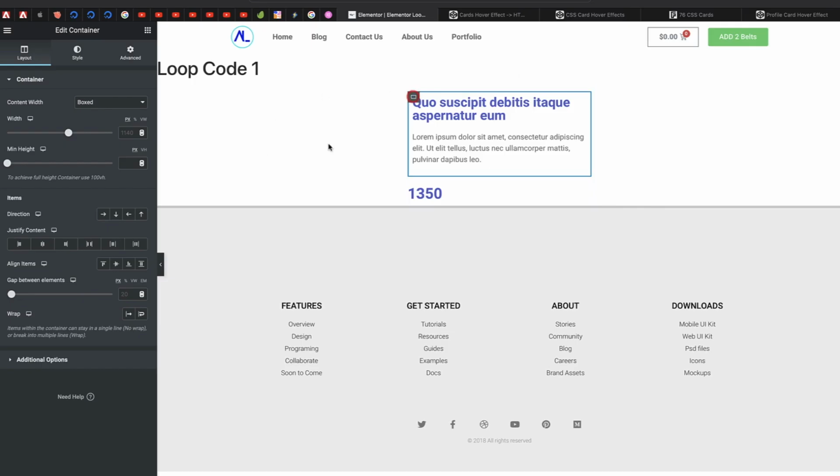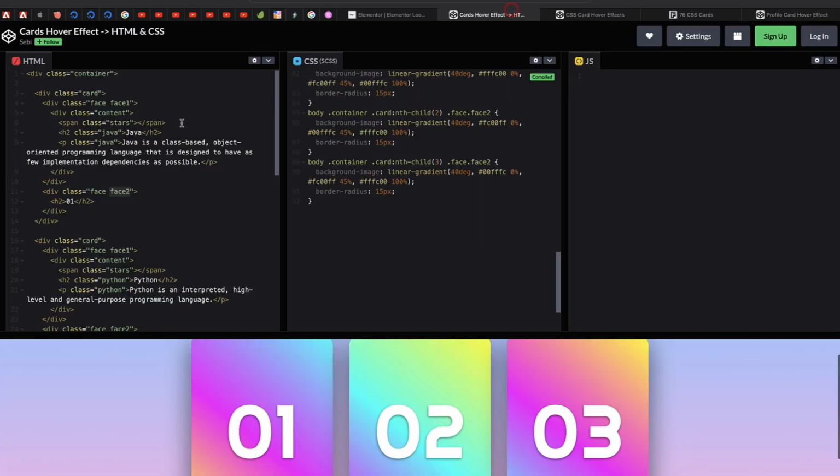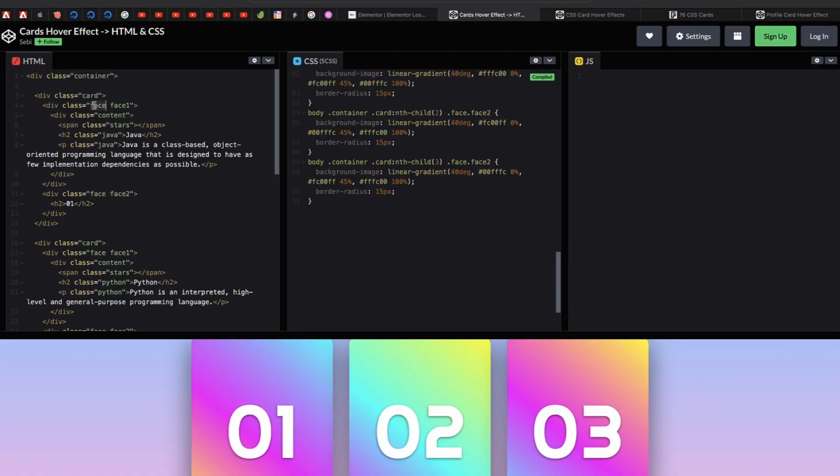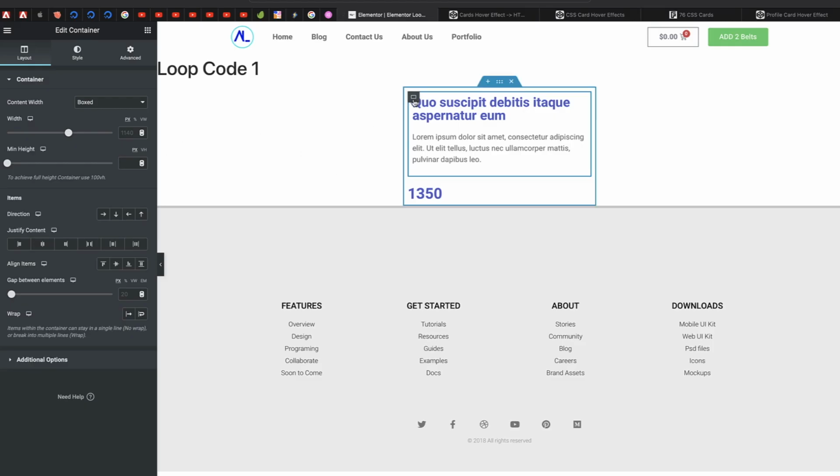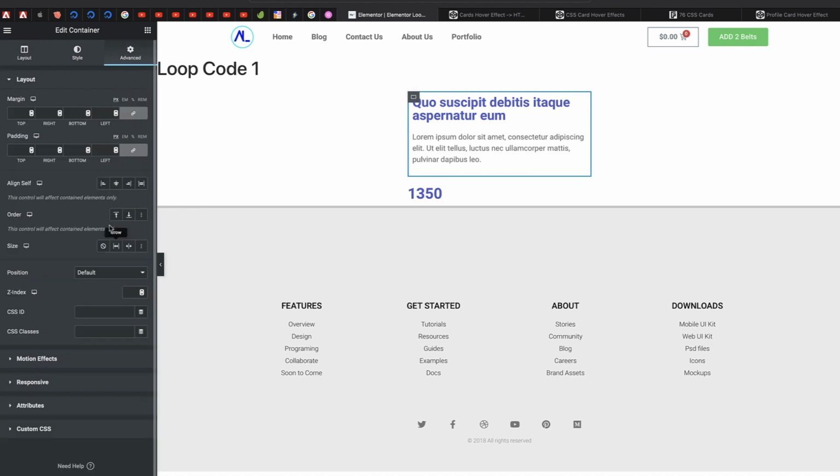I'll click on this inner container. As you can see in the code, the first phase has two classes, phase and phase 1. So I'll click on the inner container, go to advanced, and add a prefix DA, which is the name of my website, DigitalOcean. You can add a similar prefix.